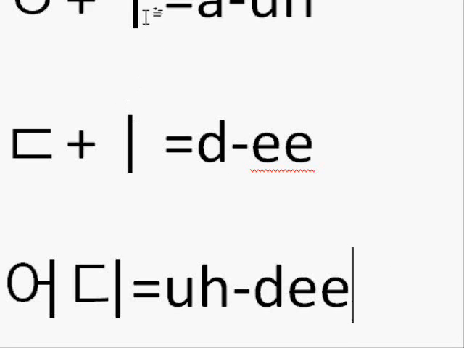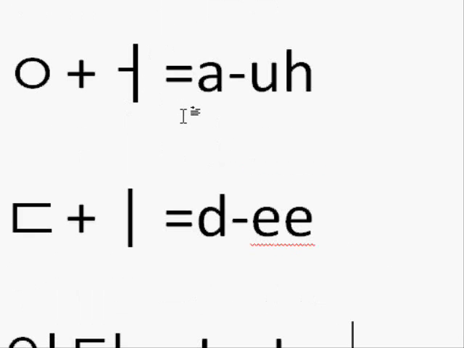See how here this vowel is straight up. It's not horizontal, it's vertical. That's why when you write them down together, it's gonna go at the side and not at the bottom. If you try to write at the bottom, it's gonna look really, really weird. Same goes with this one too. It's vertical, standing up, so it has to stand right beside the consonant.